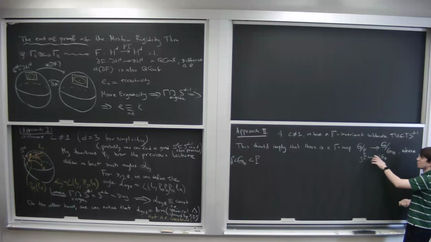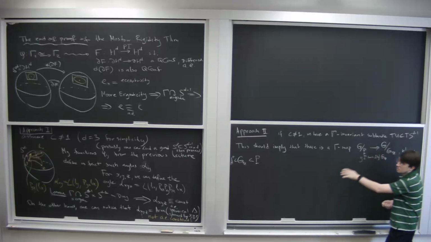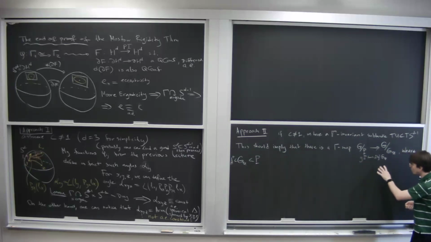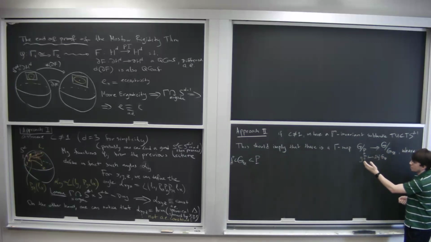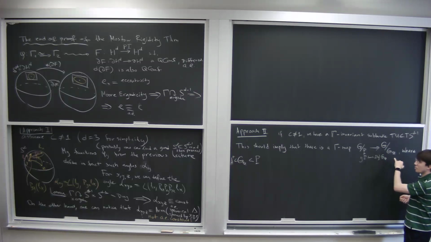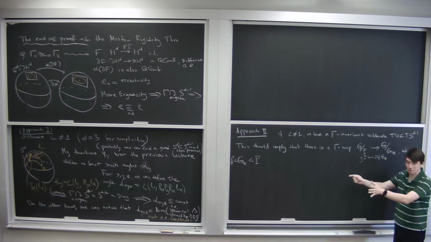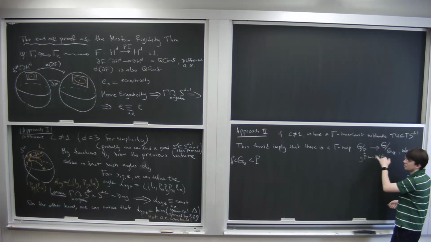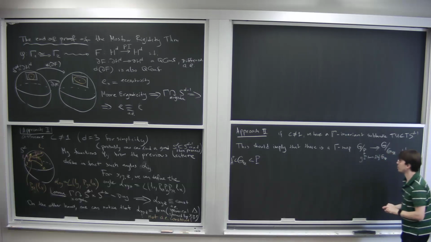If this group is... yeah, the problem is that this group is larger, so sometimes you can just define it as G mod P times G sub U, but then you may have a problem that you have two elements. Basically you have one coset that splits into different cosets in the image, right? So generally this would look like that, and you need to show that there is no such gamma map.